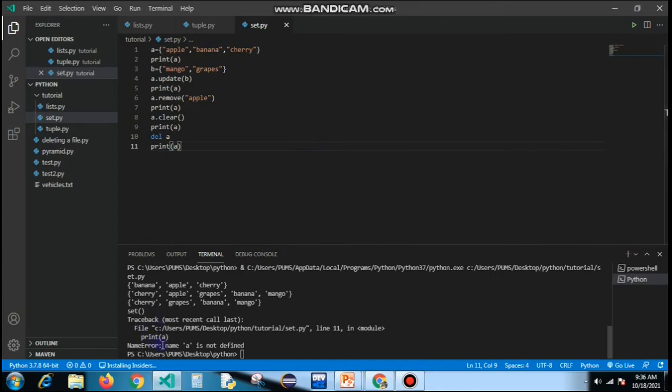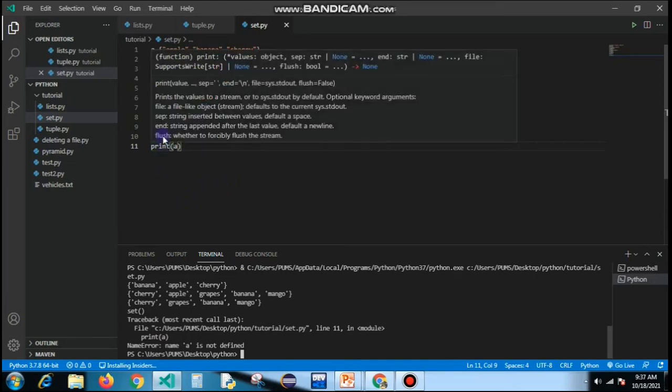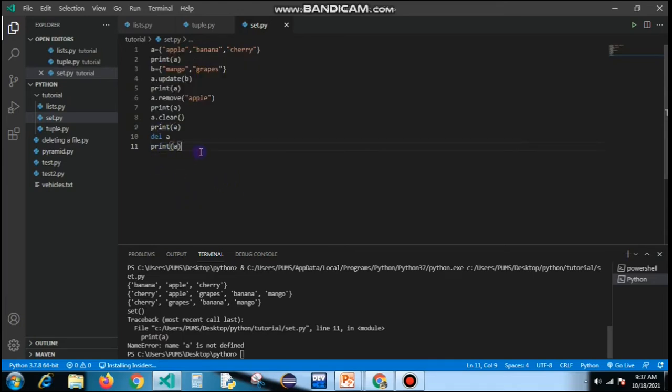As you could see, name A is not defined, which means that the set A has been completely destroyed or deleted from my Python. Now this is how the del keyword works.